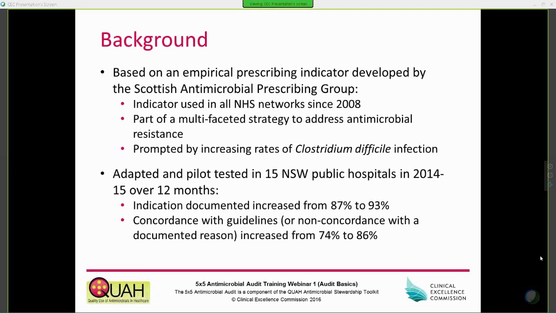And on the next slide, I'll give you the references for 2 papers where you can read more about the Scottish National Antimicrobial Stewardship Program. In New South Wales, the introduction of the National Quality and Safety Health Service standards meant that there was a need to develop an antimicrobial stewardship tool that would suit facilities of all sizes, including those in New South Wales without any dedicated AMS resources.